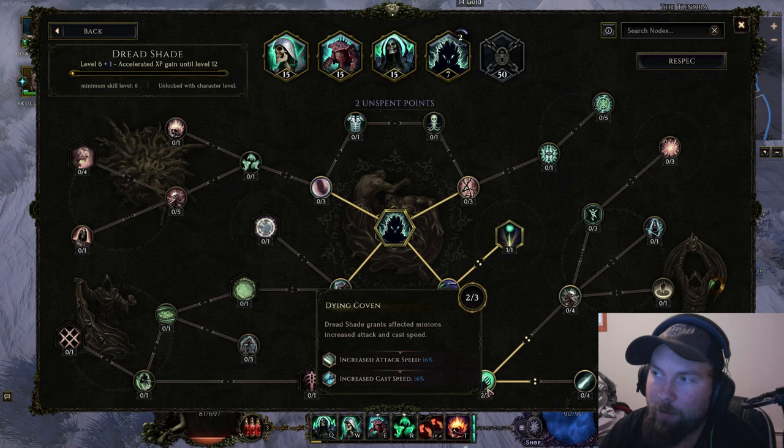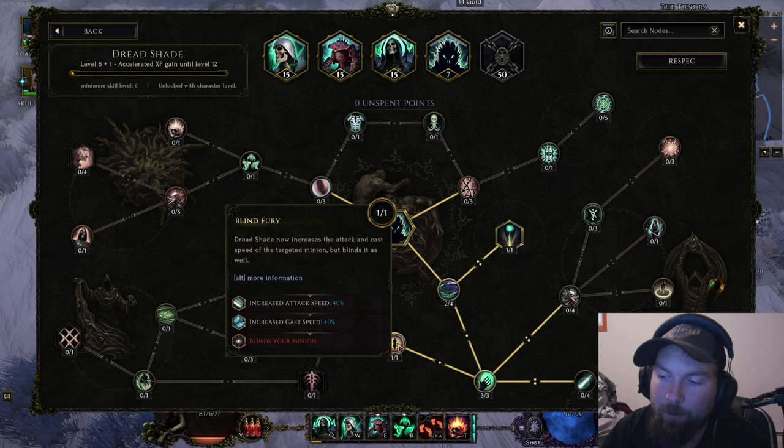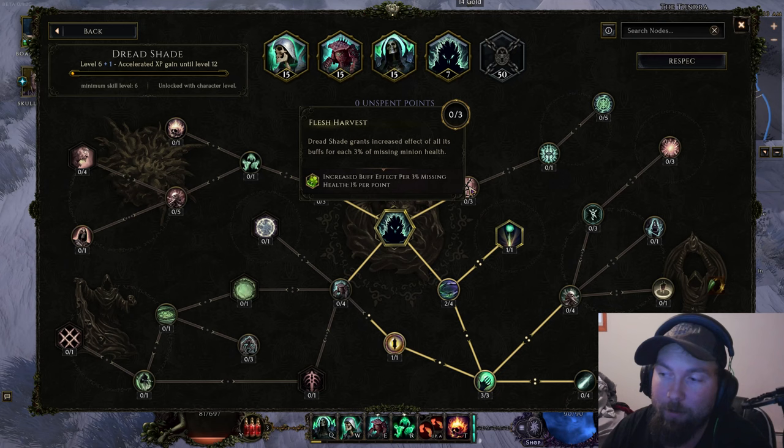We'll put 3 points in Dying Coven. This will give all minions inside of it increased attack and cast speed. And then 1 point in the Blind Flurry. It will blind our minions, which isn't a huge worry, but it gives them 40% increased attack and cast speed, which is huge. So they will have a total of 64% increased attack and cast speed. And then next we'll build into that area, giving them damage, and then we'll build into it buffing them more, the more health that they're missing. So as they die more, they become more powerful.